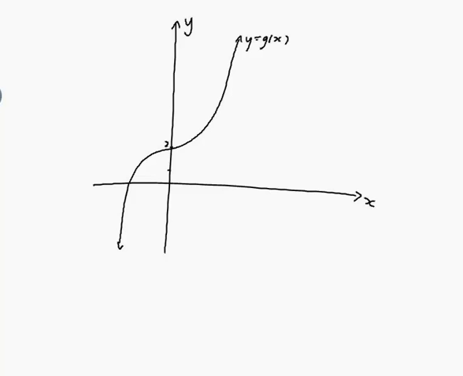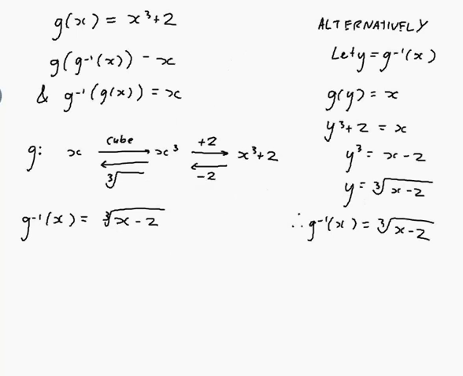Okay, well, g inverse, let's think about what we did to find g inverse. Let's go back here. To find g inverse, we went let y equals g inverse of x, yeah, that's good. And then that meant that g of y is x. So the graph is the same as the graph of x equals g of y, because look, x equals g of y. And that's just the same as y equals g of x, but with the x and the y swapped. So when you swap x and y, what you're doing is you're reflecting in the line y equals x. So let's draw in the line y equals x.